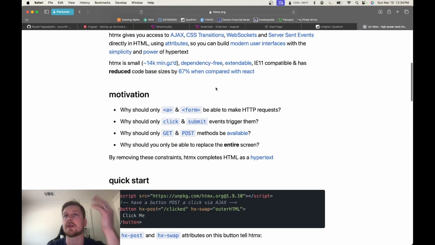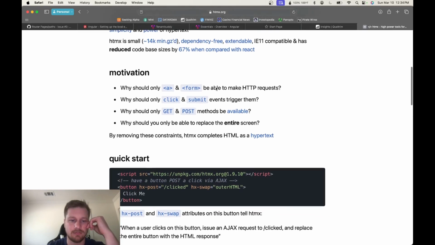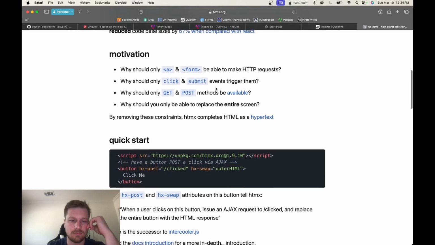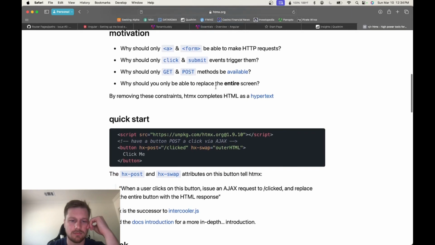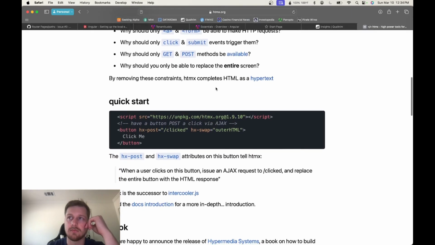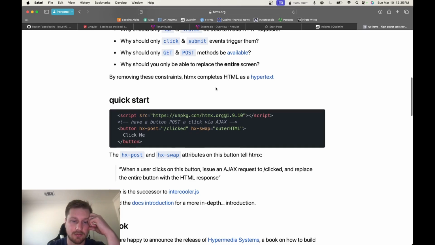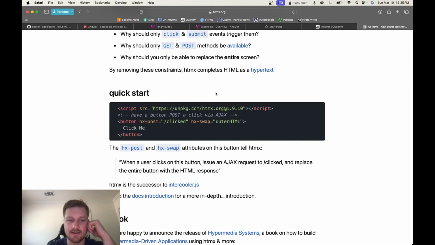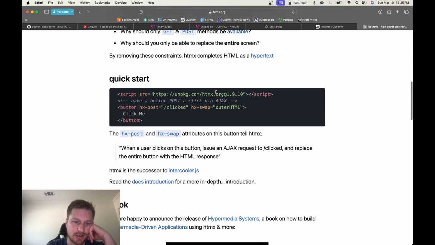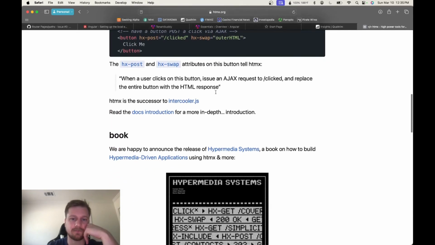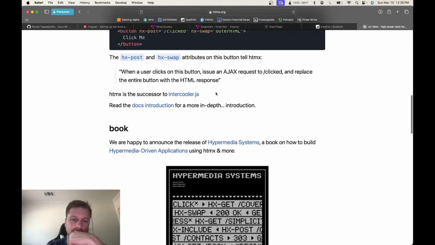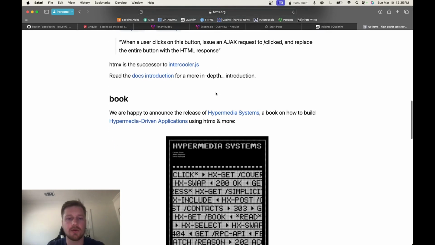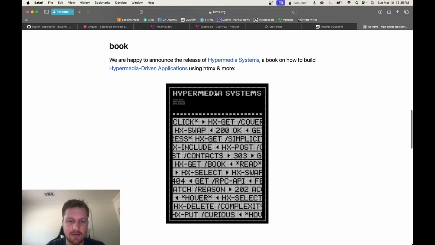I haven't used React in a long time. Holy smokes. Oh, I see it. HX post, swap. So you're gonna do an interactive game with this?